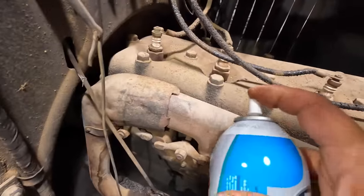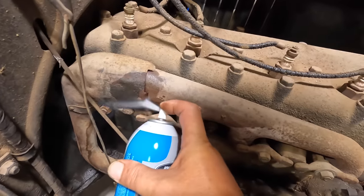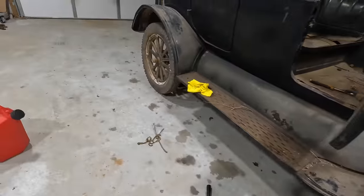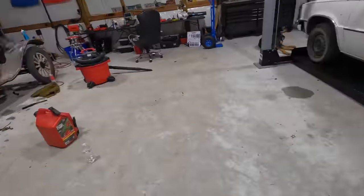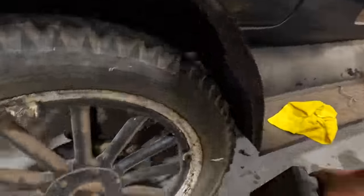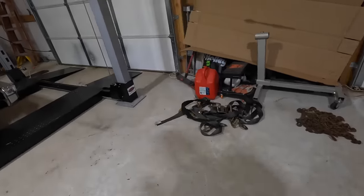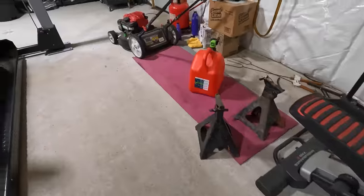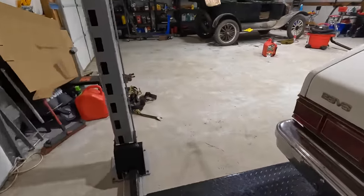Michael says he thinks that you shoot this in here, but I'm afraid to do that because this is the exhaust. If it runs, good Lord, that could be, you know what? Before I do that, shouldn't I put the wheel chocks under it? Yeah, we should probably put wheel chocks under it just to be safe. So let's go ahead and do that so that hopefully she doesn't try to move on us if it does try to pop off. I don't think it's going to, guys. It's been sitting a long time. Chances are the coils are going to need work.